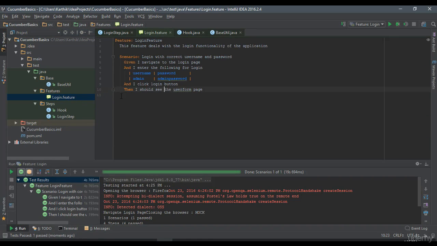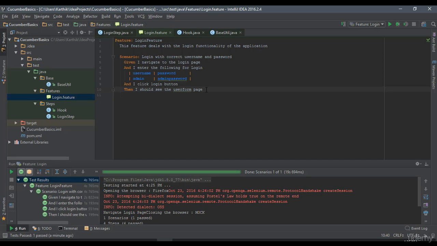So this is how you can write a very simple code with the help of Selenium and with Cucumber. This is the first time we are actually seeing, after 12 parts, how we can integrate Selenium with Cucumber and run the whole code with the feature file and the step definition. So this is how you can actually integrate.